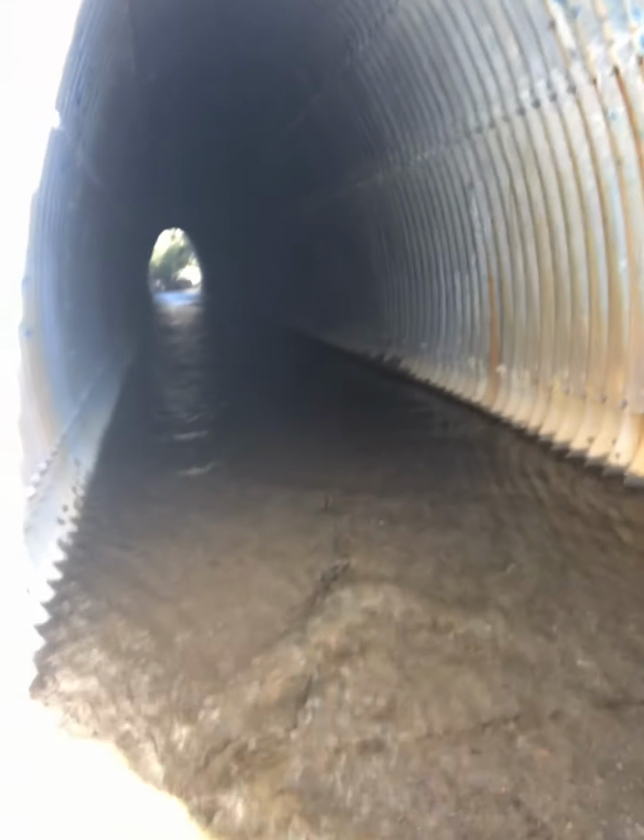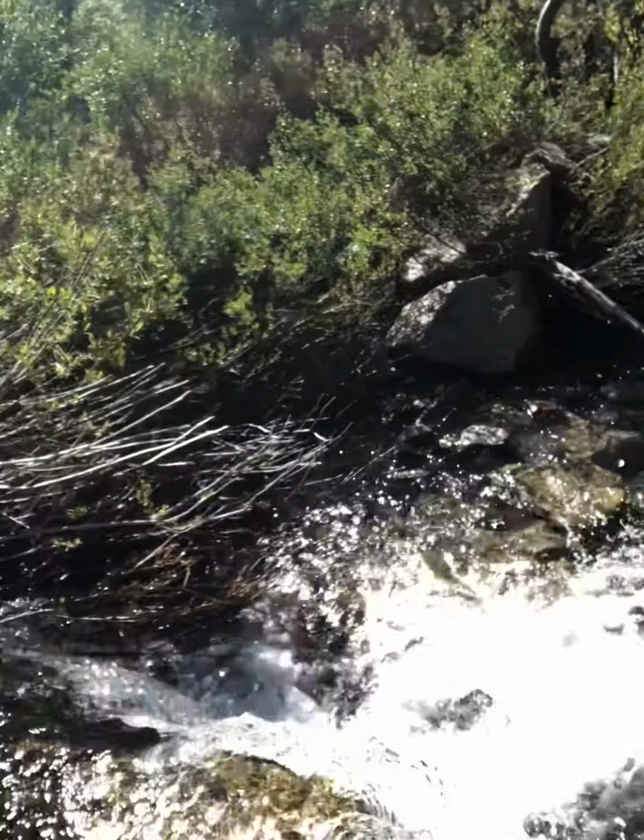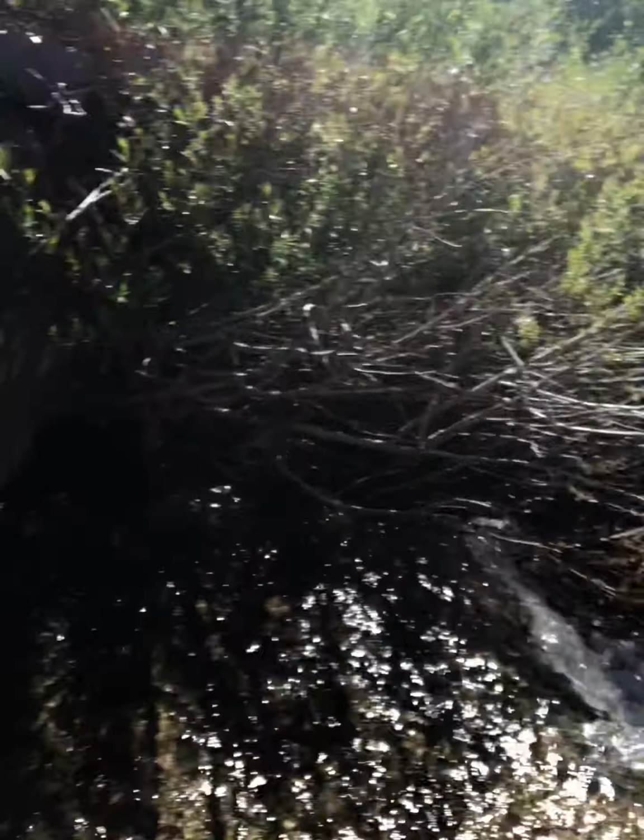Hey all, Hawkeye here. Well, I'm at I-80. The app told me that I gotta crawl through a drainage tube to get under the interstate, but I don't want to get my feet wet. So I'm gonna go up and play a little Frogger. Hawkeye out. Well, that was pretty easy.